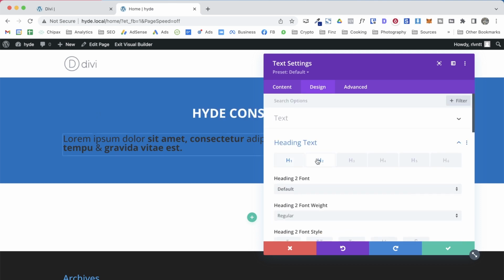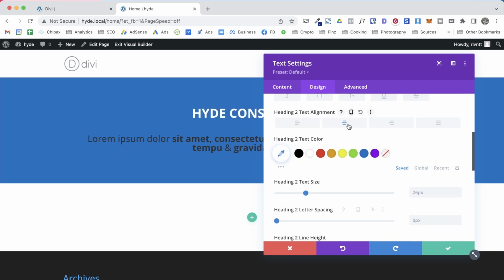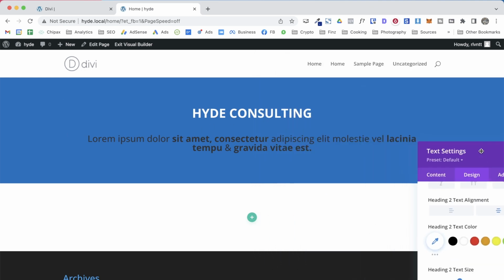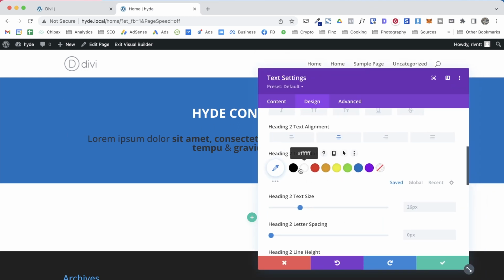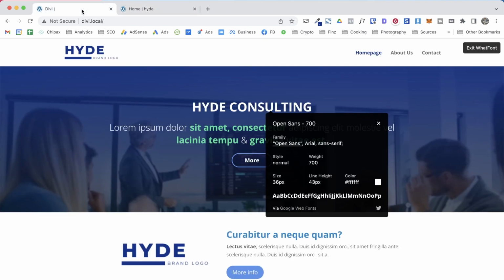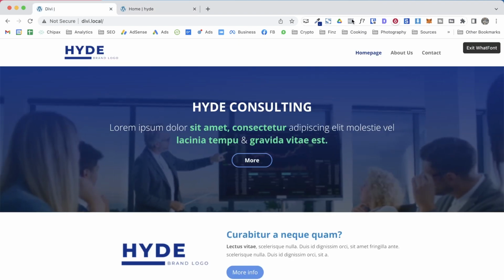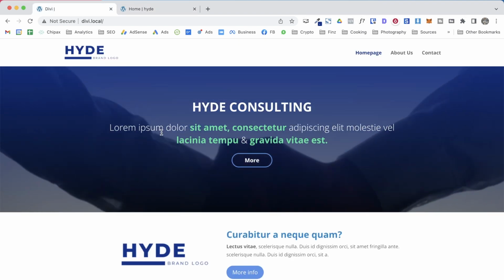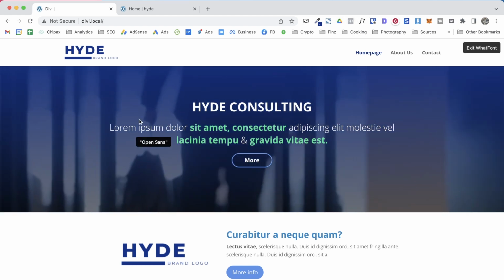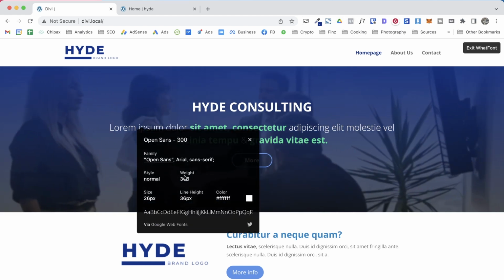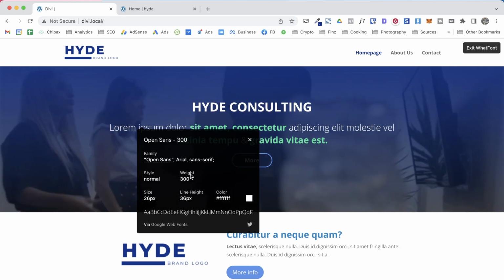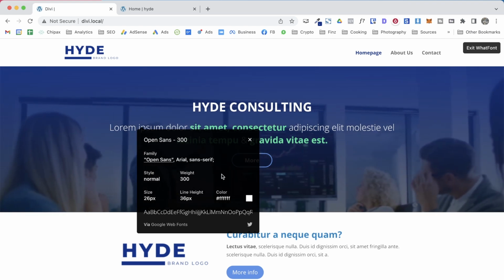And this was an H2. So there you go. This is white as well. And let's see the specs of this H2. So this H2 is a very light text.